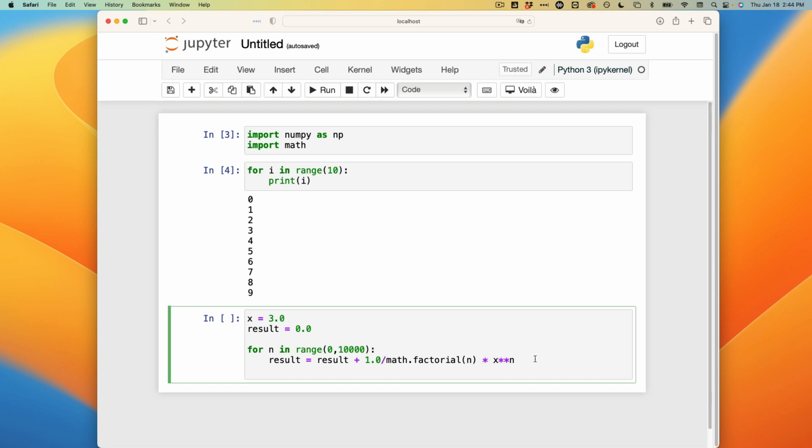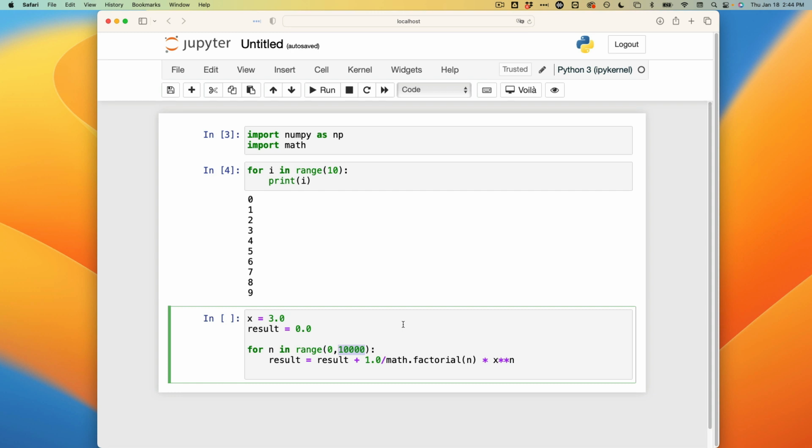So now think about it. If we start with result equals 0, so we go in here, n equals 0. This is already 0. Okay? And then 1 over 0 factorial, that's 1. Times x to the power 0, that's 1. So it gives us result equal 1. That's indeed the formula, the first term in the Taylor series. Agreed? And then we keep adding terms. Are you in doubt of this?